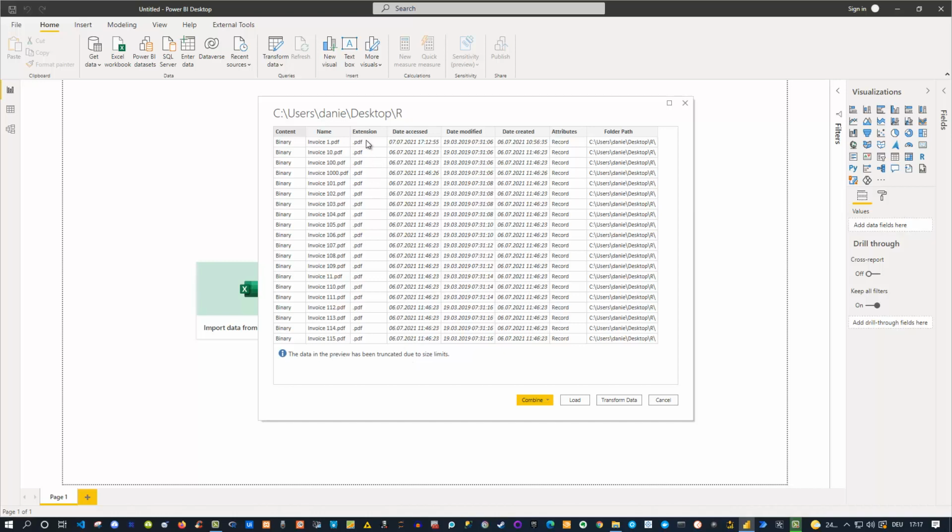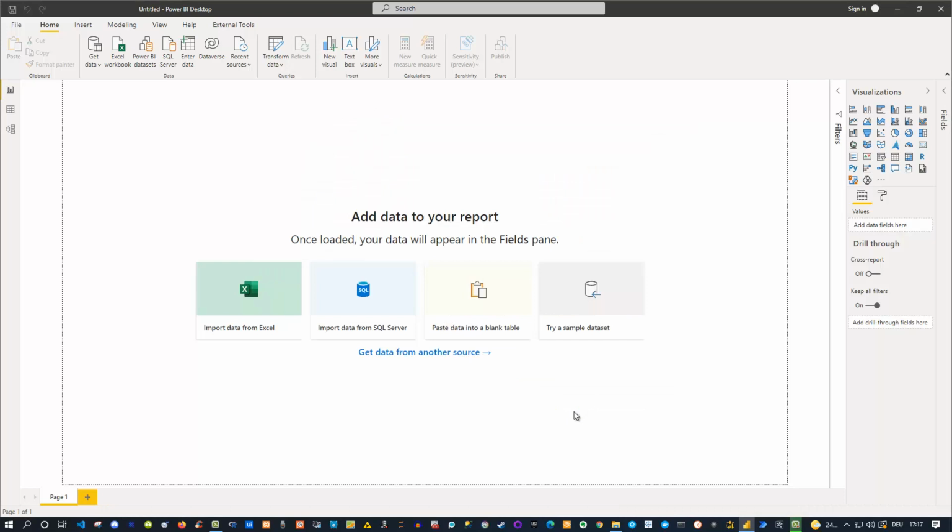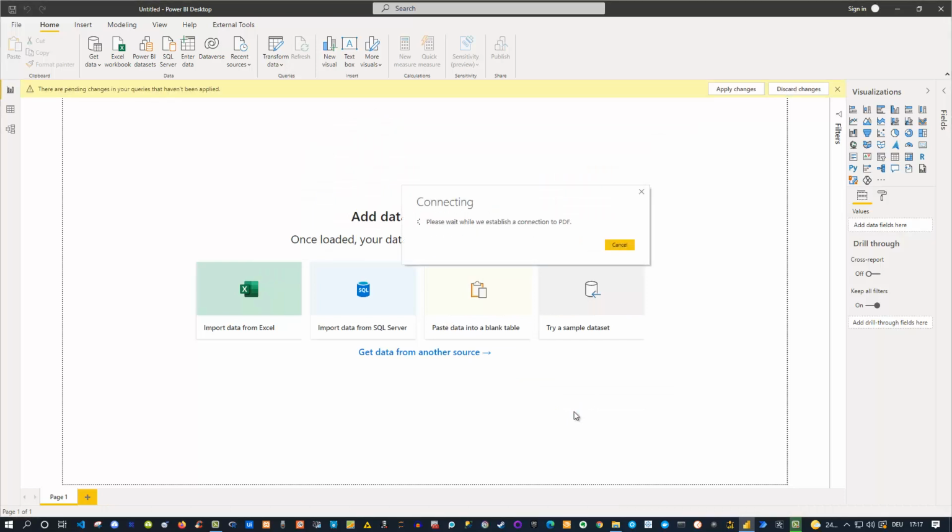So far, so good. Now, what I did was I used combine, but not immediately, because I don't want to have all the data. I only want to have the total sales numbers. So what I did was I went here and said I want to combine them, so create the function to extract the data, but also I want to go to the query editor. So I take this option, and then I just wait until the editor opens.